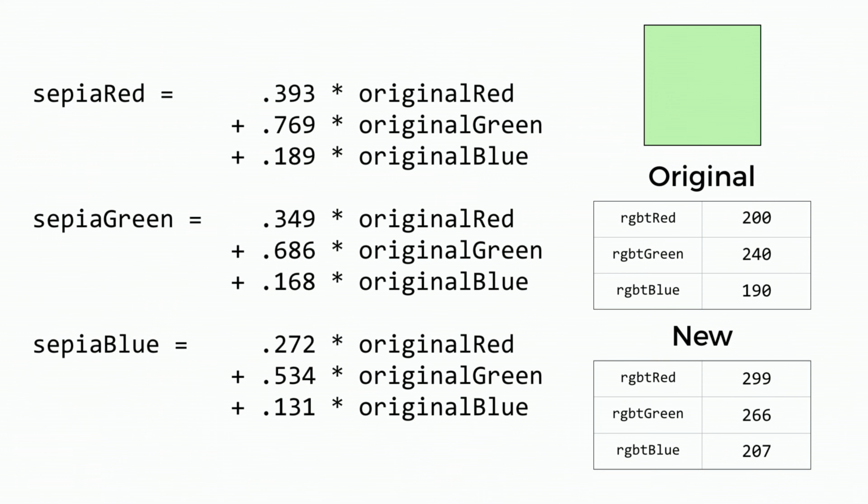Remember that each of red, green, and blue not only need to be integer values, but they also need to be values in a valid range, representable by 8 bits of memory. In other words, the minimum value is 0, and the maximum value is 255. But in this case, you'll notice that the red and green values both exceed 255. The red value is 299, and the green value is 266. So in this case, if we ever get channel values that exceed 255, we'll want to make sure to cap them at 255, setting those values to 255 to make sure that we can still represent that color value using only 8 bits.